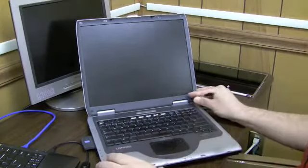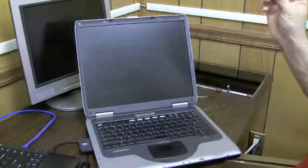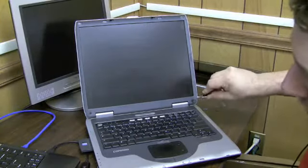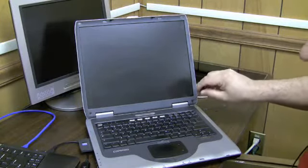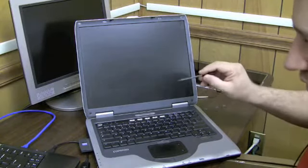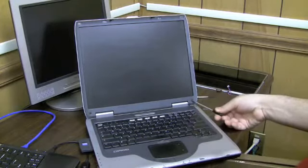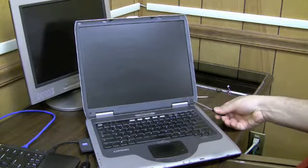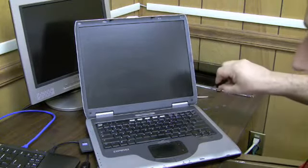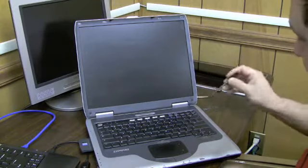Here's another important tip. When you're unscrewing screws from a laptop screen, you want to point your screwdriver in a direction such that if it slips off, it doesn't scratch the screen. Like if I was unscrewing at an angle like this on this screw, and I lost my grip, it would go scratch the screen. So try to point your screwdriver a little bit in the opposite direction of the screen, so if it does slip off, it won't scratch your screen.